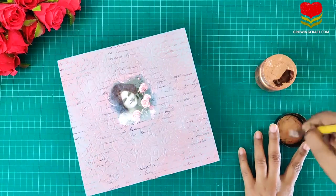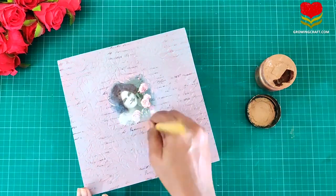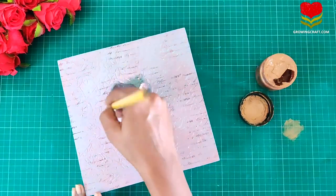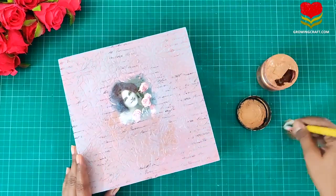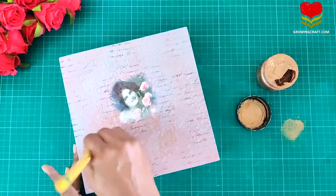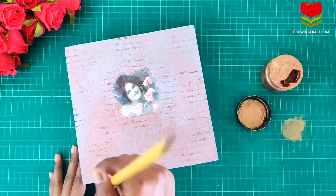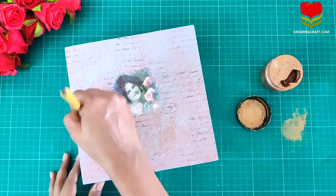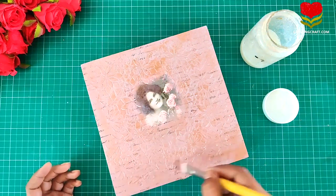Now to add a little more drama here, I'm using my metallic chalk paint and highlighting a little more of my texture work. So this is what I call the layering of colors, which you use on your different surfaces and layers, and that's how you highlight your work. At last, I'm going to seal up my project, and for sealing my project here, I'm using my varnish.